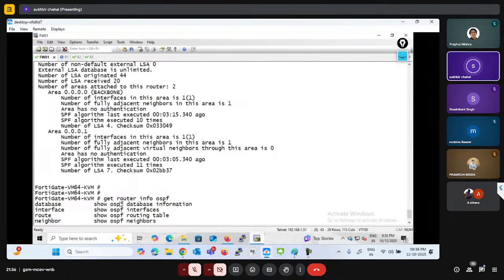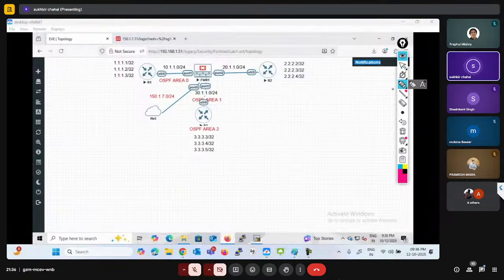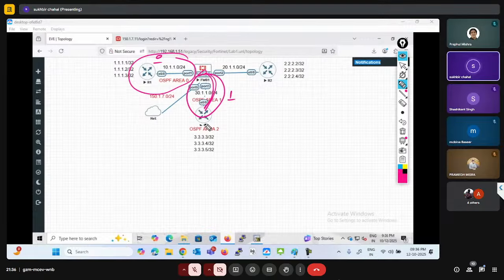What we are trying to achieve here is a virtual link between these two devices. So I want to make a virtual link from the firewall to the router, because area 0 is connected here. This is area 0, this is your area 1 and this is your area 2. So we want to advertise these routes in area 0, so area 0 can advertise these routes in area 1 also. Even these routes are not visible in area 1. If you check on the firewall, these routes are not here.